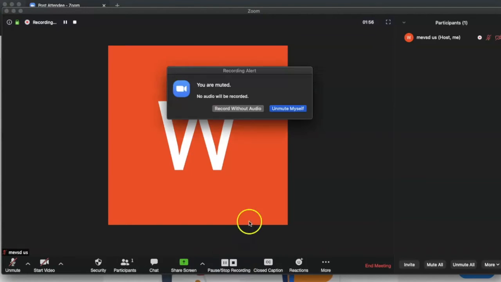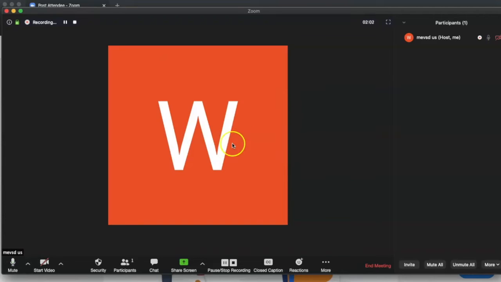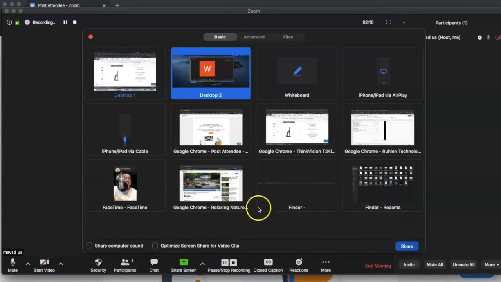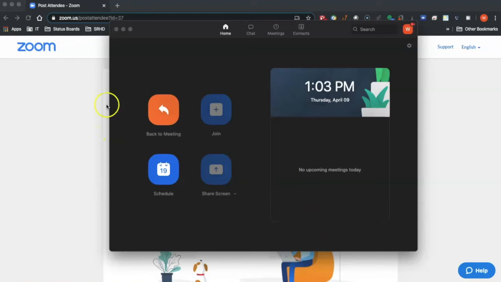So when I click that, it starts the recording. It says, hey, you're muted. Yeah, I know I am. I'm going to record this. Actually, I will unmute myself because it'll generate an audio file for us later. But it does record the meeting. It will record screen sharing. So I'm going to share my desktop, and it'll be a never-ending show of both of them. So that screen share is happening right now.